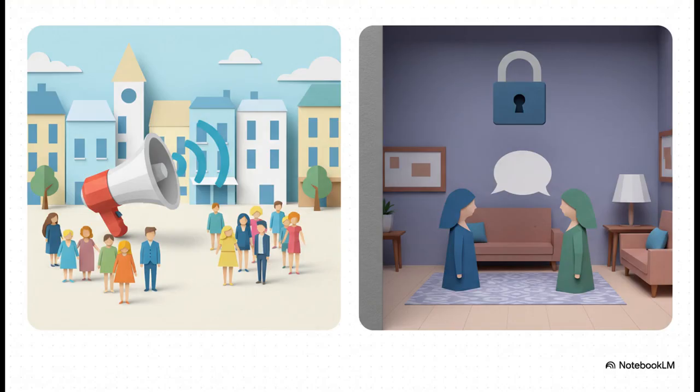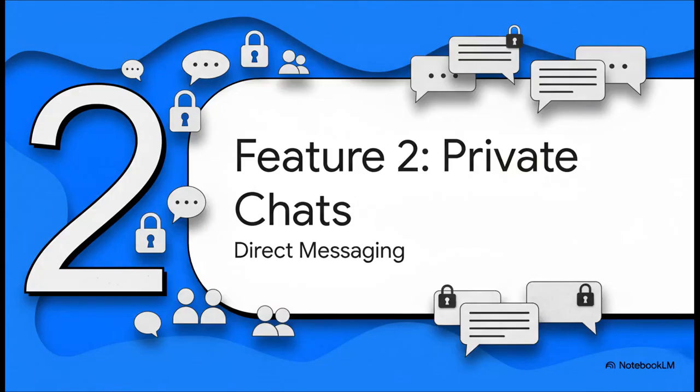So here's the key takeaway. You need to know when to use a public team channel versus something a bit more private. Team channels are for your project work, for things where everyone on the team needs to be in the loop. Remember, anything you post there is public to everyone, even new people who join the team later. Private chats, which we're about to get into, are for those direct one-on-one conversations. And that brings us perfectly to our second core feature, private chats.